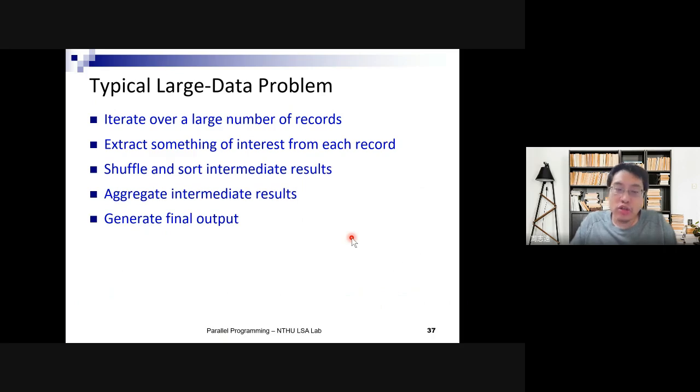And then try to aggregate the records by sorting or shuffling those intermediate results before we aggregate them to get the final result. And of course, at the end, we write the final result to a file. Because the data is so huge, we cannot keep it in memory. We have to store it in the file system again.